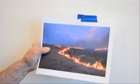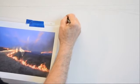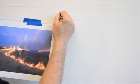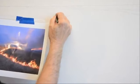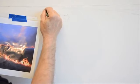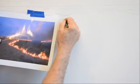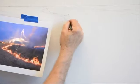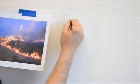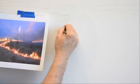Once I have my horizon line established, I'm going to come in and start drawing in the actual flames in the painting. This takes a bit of time because I'm trying to be accurate as to where the flames go and how large they are on the canvas. I'm not trying to draw it exactly like it looks, but enough to give a reference so I'll have a direction when I start painting.